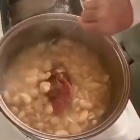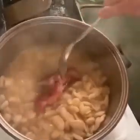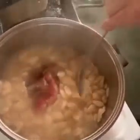Well, there's the door. Hold on just a minute. See about how I had them simmering. All right, you see how much they have soaked up some of the water? Look at that. They're looking good, aren't they? Got our ham hock in there. All right, now I'm just going to let them cook like this for a long time until they're nice and tender. And make sure that you don't cook out all your juice, because that juice is so good with cornbread crumbled in it. So you want to make sure you got some juice.